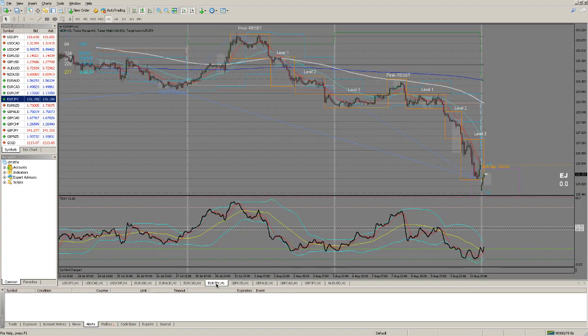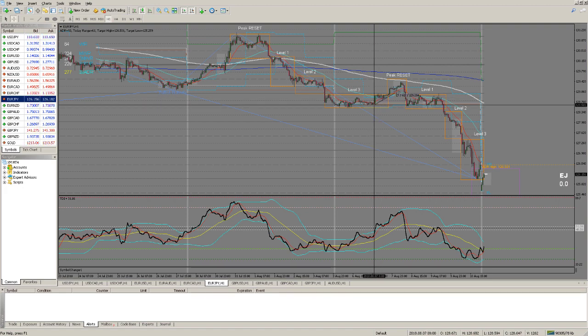Okay, EJ was another one that just melted away at the end of the week. We had this peak reset up here. Level 1, level 2, level 3 drop. Okay, if you measure from the top to the bottom, about 260. Okay, 3 times ADR for this is also 277. So that's close enough, really. We're looking for a level 3 reversal at this point.